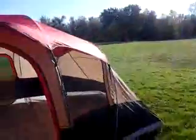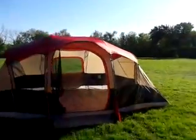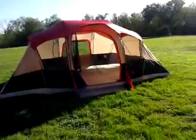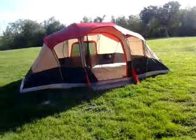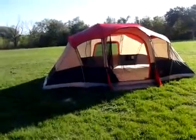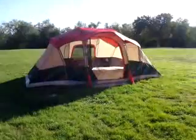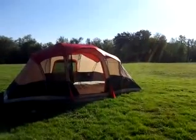Pretty excited to see how this shapes up and see how the trip turns out. I don't know about the waterproofing — we gotta probably redo that. It was retaining water pretty well when we were pulling it out of the tub it was soaking in. It seemed like it was holding water, but we're gonna end up getting a can of a waterproofing agent anyways and try to reseal it real well. Apparently the next weekend when we're supposed to be camping there's a chance of thunderstorms and rain, so we'll see how that pans out.